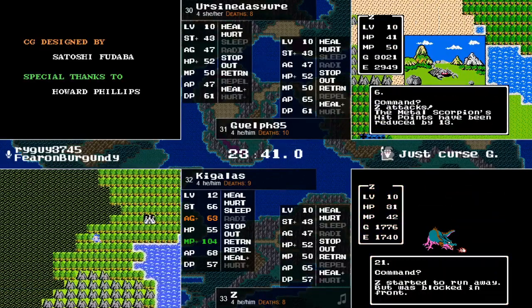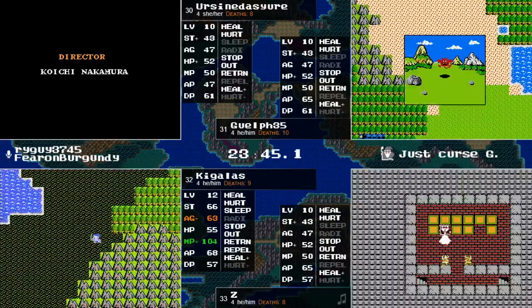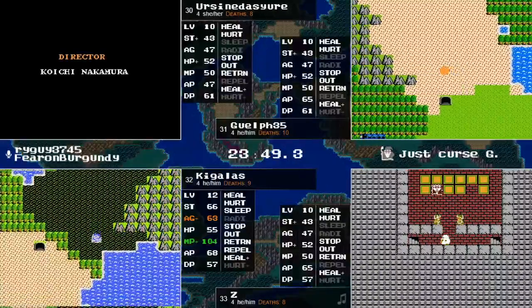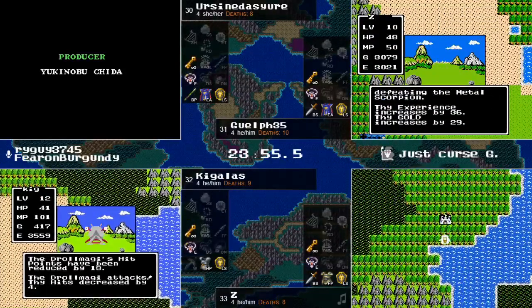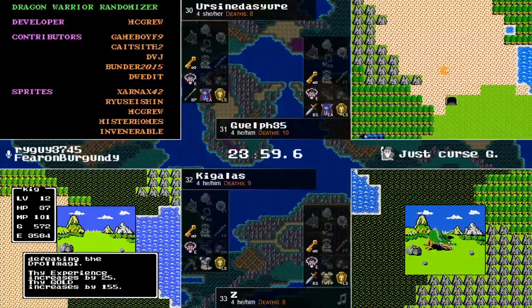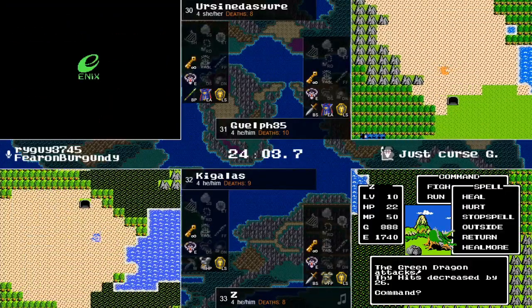And I see that Ursine has declined an interview. It is rather late. I think she's out here in the east like I am here. So that would put it approaching the midnight hour. To answer the question, yes. For the first race, Guelph took first place, Kigla second, Ursine third, and Z-Man fourth.